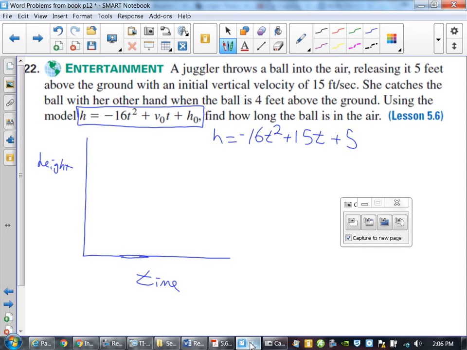Analytically, what I want you guys to interpret about that value of 5 is that when time is 0, what's your height? 5. It's the initial height. It's the y-intercept. Your value of c in any quadratic, when you have a quadratic in standard form, ax squared plus bx plus c, that value of c will always, always, always be your y-intercept. So this problem we know starts at 5.